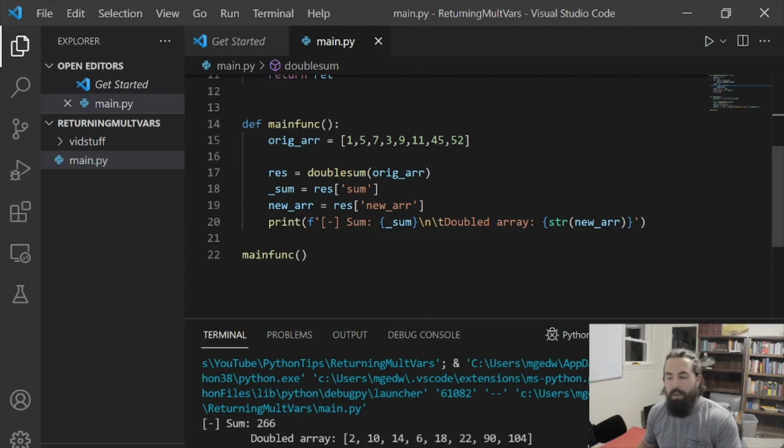So thank you so much. This was a little bit longer than I intended it to be, but it is super useful to understand that you can create your own returning convention. You can return as many different objects or as many different variables as you want, or you can just return one, as is the standard way to do it.